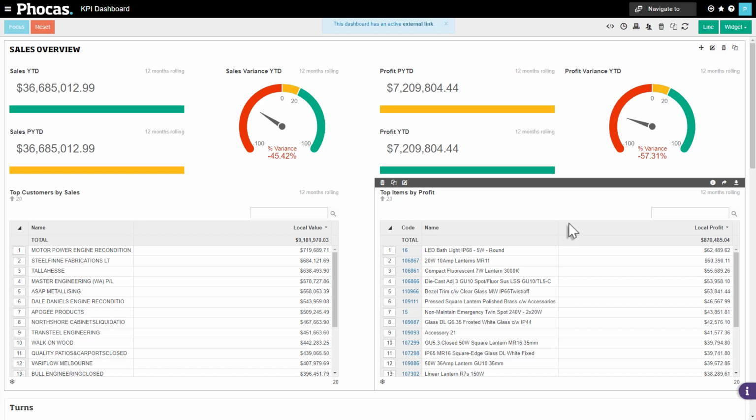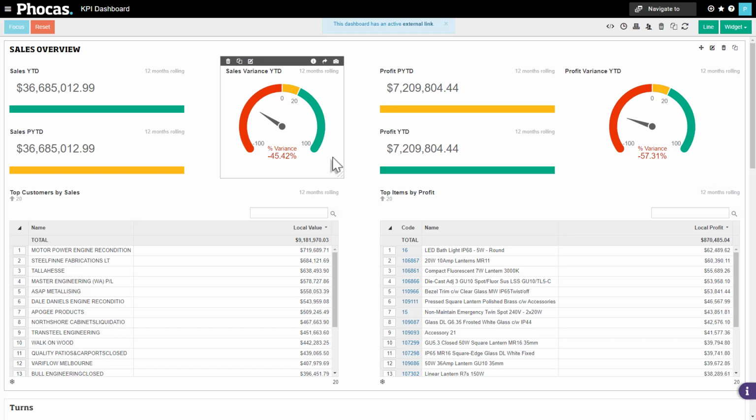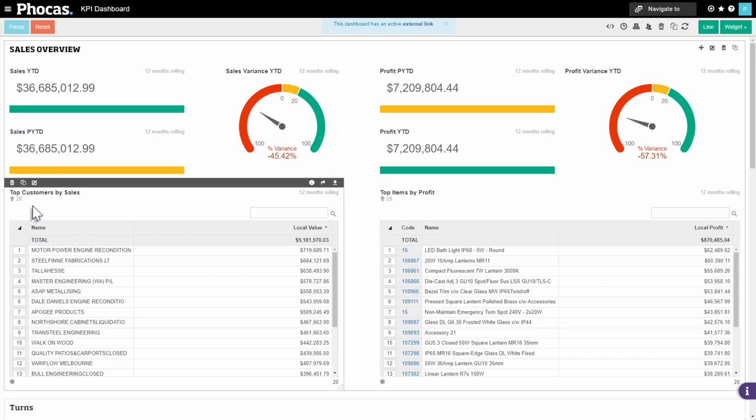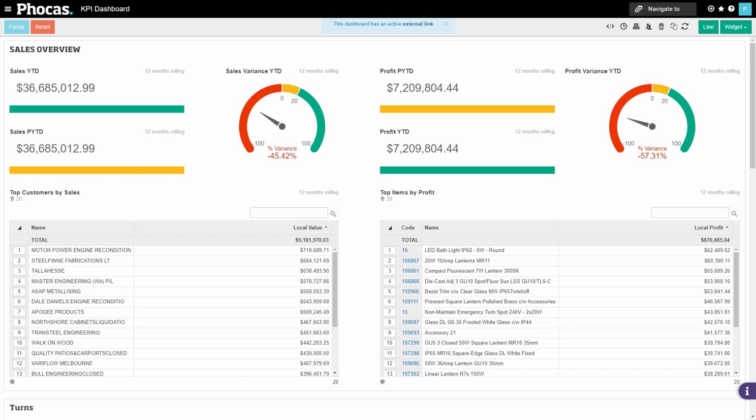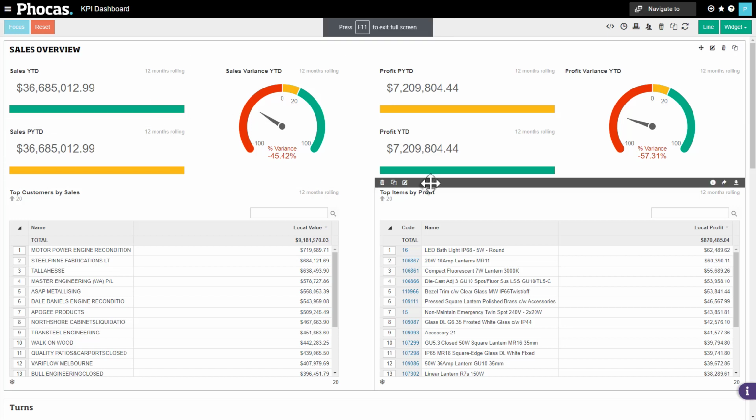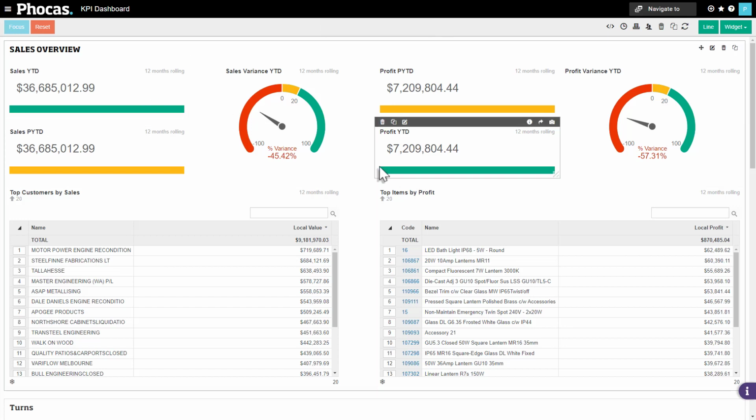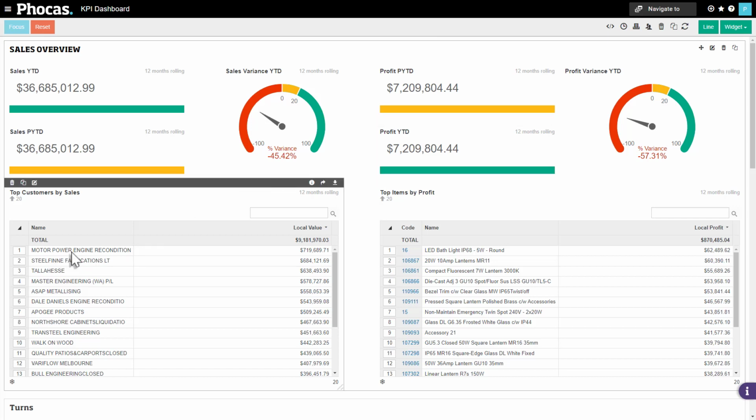The first one I'm going to show you is how to link two dashboards together. And the use case for this example would be if we were to look at my top customers by sales and I wanted to find out more information about this customer here on my customer scorecard, I would have to remember the name of the customer, open another tab and open the customer scorecard dashboard, type the customer name in and search.